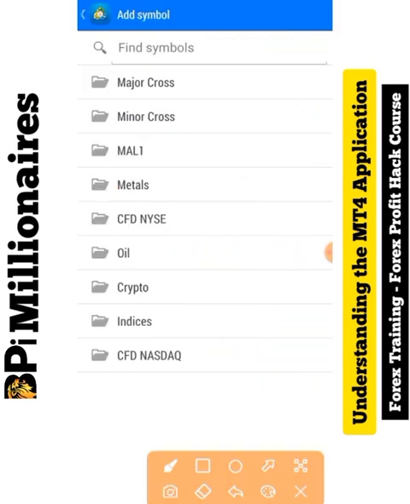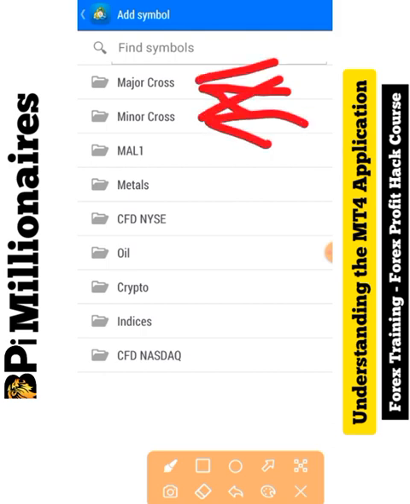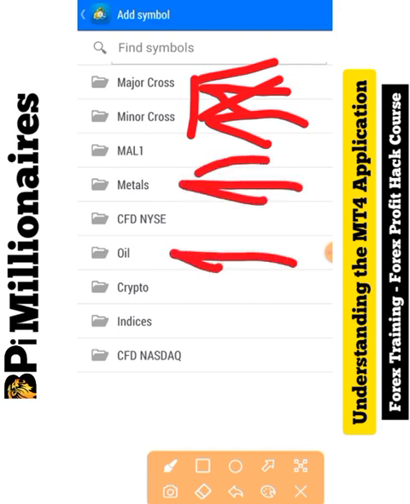Now, when you click on the plus, you see different categories of markets, different categories of assets that you can trade. So you see that you have the major forex pairs, the minor forex pairs, along with the crosses. We have metals, we have oil, we have cryptocurrency, we have indices.